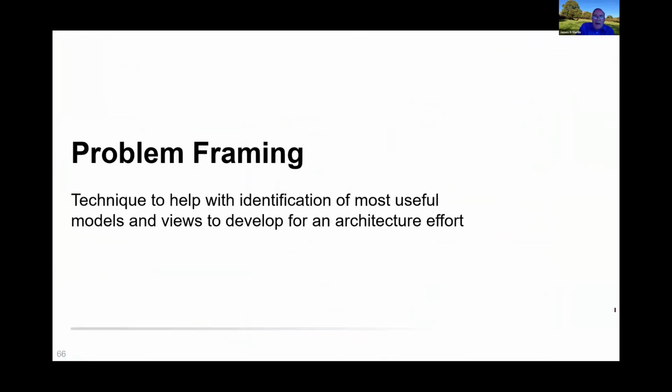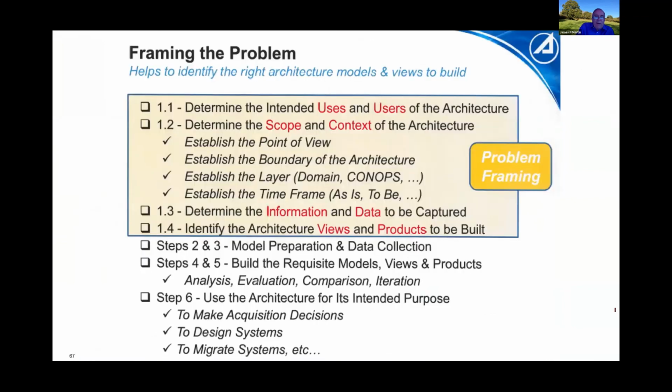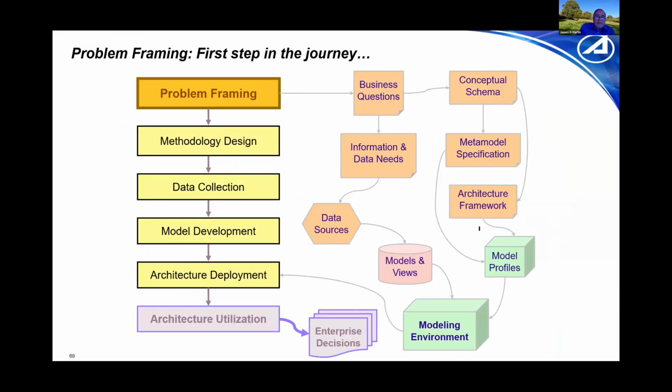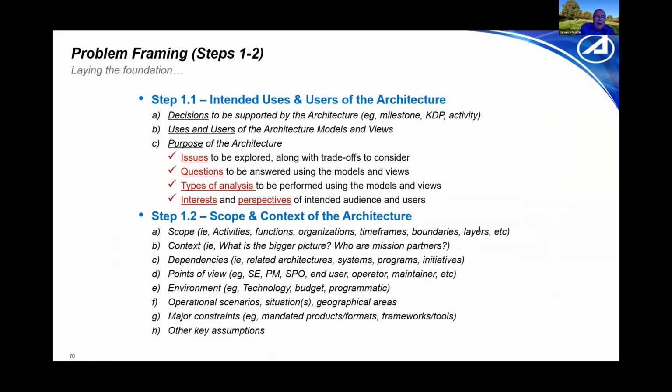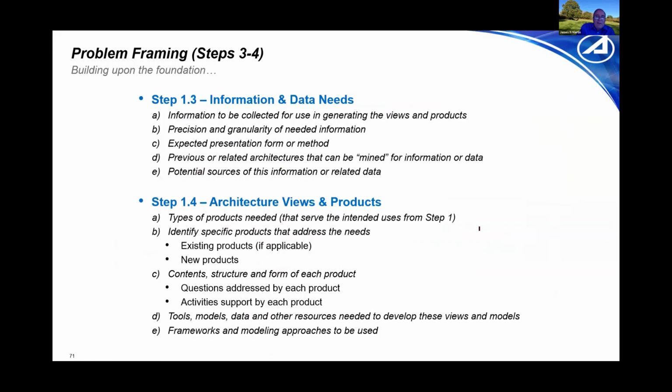And then some other bonus slides talk about how to do problem framing. I have an INCOSE paper for this from a few years ago. So before you go off and build the models in step 4 and 5, first you have to get ready and collect the data. But before you even do that, you can do these 4 steps to help you identify intended uses, the architecture, scope and context, what information and data, and then eventually helps you identify of those 72 views, which ones will be relevant and useful for your particular effort. So the 4 steps are outlined here, and you'll see more details in the paper I provide.